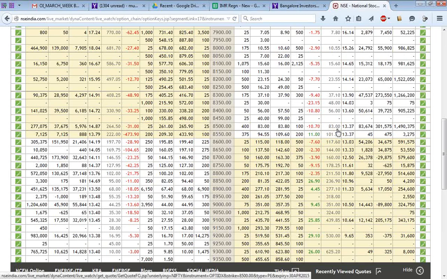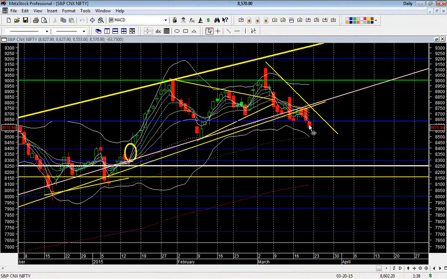If it goes to 8250 as the charts are indicating, you're talking about 250 rupees of intrinsic value on this. So you're short at 60 effectively if you do a horizontal spread, and 250 intrinsic value at least if the market goes to 8250. That's a very good risk reward ratio, 1:4, right? So 250 into 25, you could end up making 6,250 rupees gross if the market goes to 8250 by expiry in April. But obviously, if that happens, I wouldn't wait for 4 weeks expiry to reach 8250. I don't think that will happen. Markets would fall much, much faster.